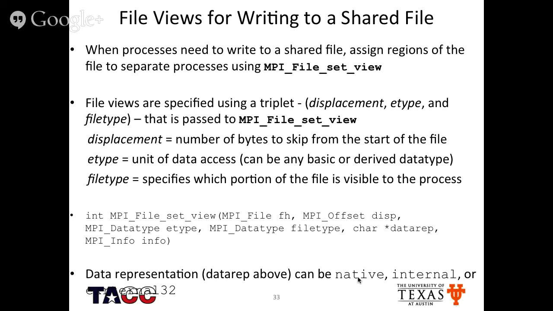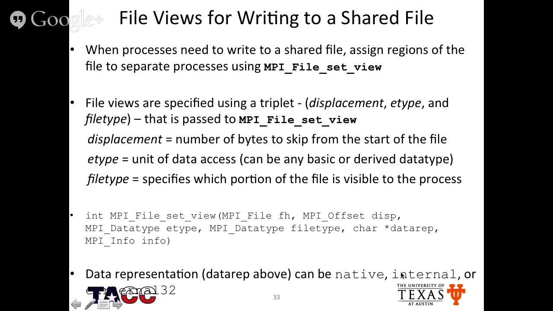In very short, if I have to summarize this native, internal, and external 32 business, all I will say is external 32 gives you the portability across different MPI implementations. It's a different file format, so there are overheads. If you have some data in your memory and it needs to be written, with external 32, it will be first converted to the external 32 representation before it's written. Okay, so that's what external 32 does. It has overheads, but it gives portability across different MPI implementations.